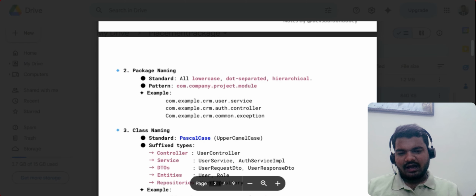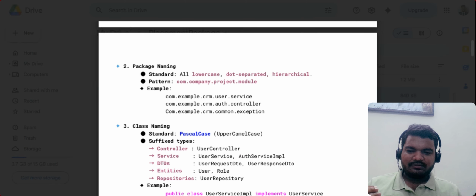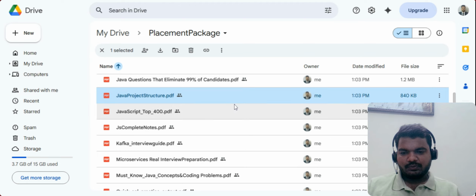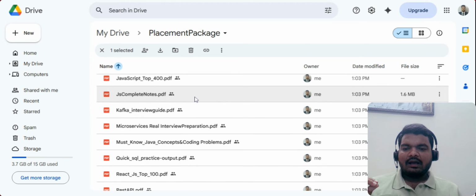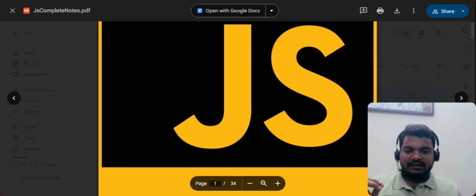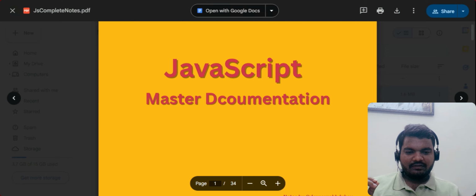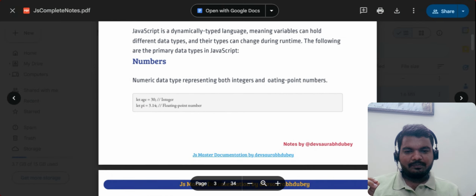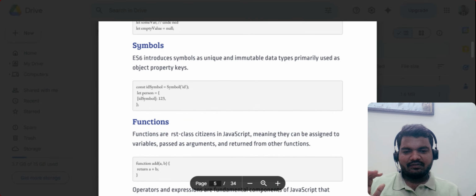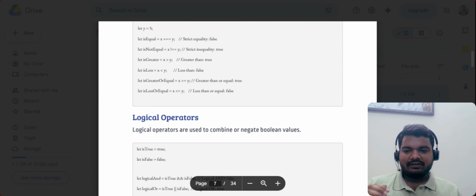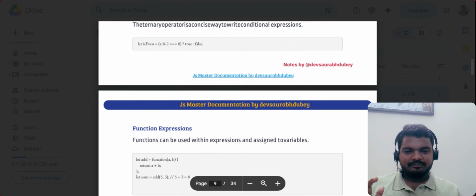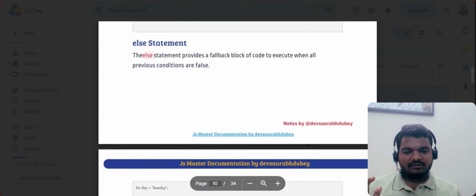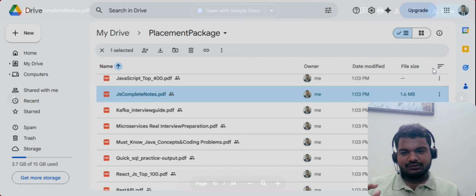I have already prepared separate notes around these, so I will not discuss in depth, but I just wanted to remind you what things we have to offer. I talked around JS notes, right? So this is the JS documentation that we are providing. It covers everything that you need for your interviews. It is 34 pages, and starting from the beginning to advanced level concepts, you get everything through this document, right? So this is where your JS is sorted completely.